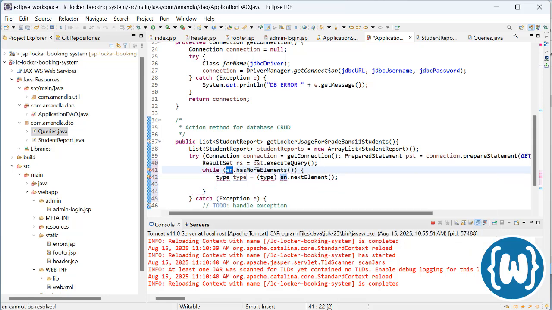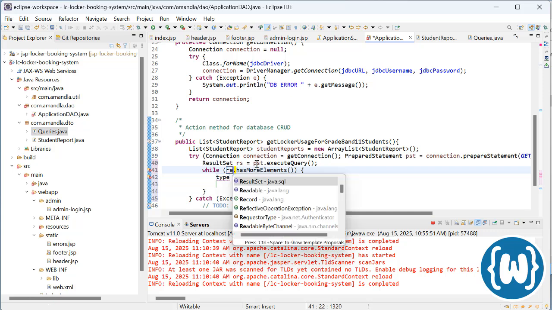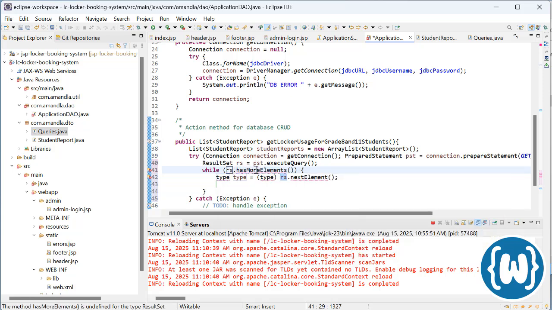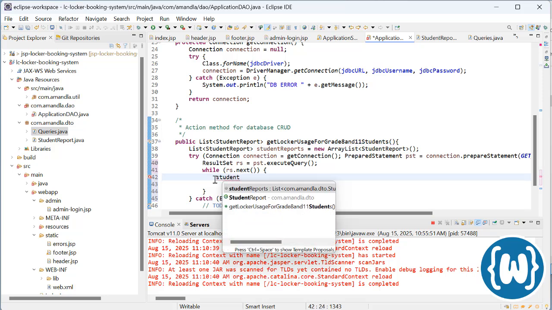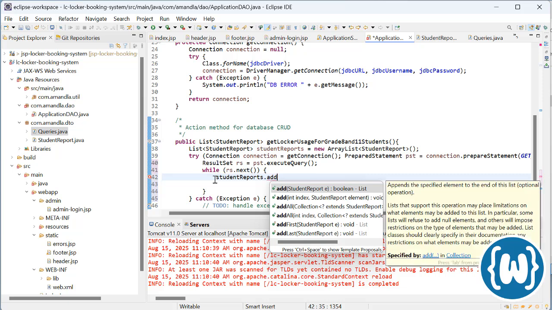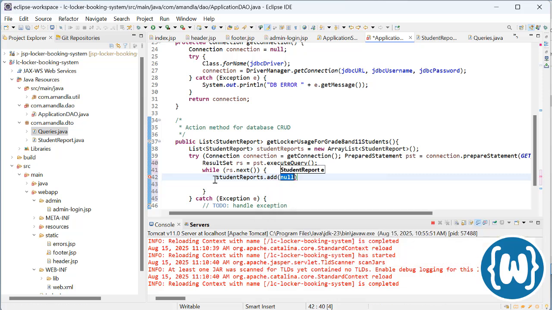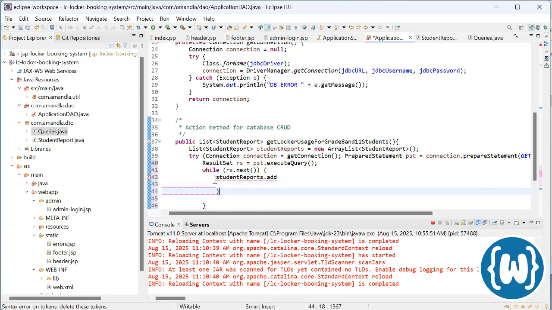So we use a while loop, while result set dot next. So you want to create a student report. Student report, you want to add a student report object to the student report array list.